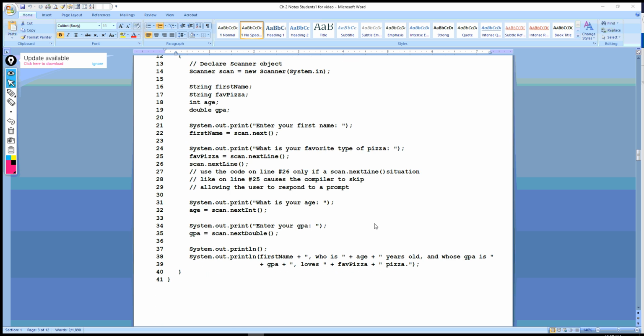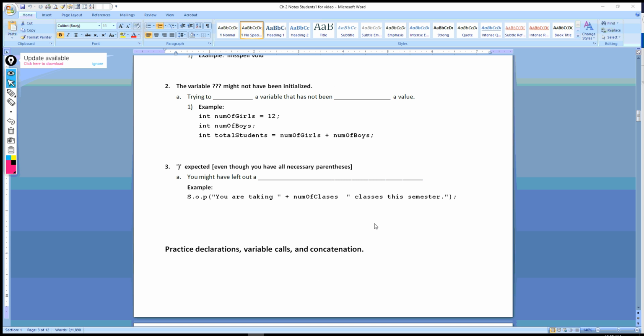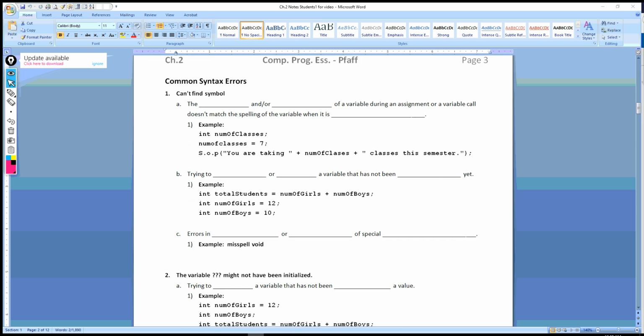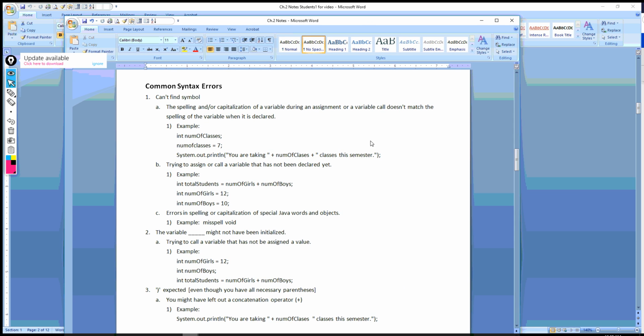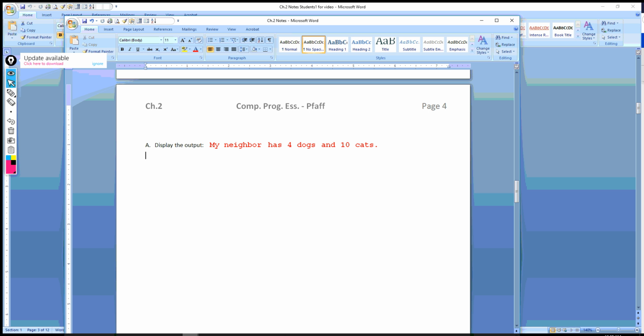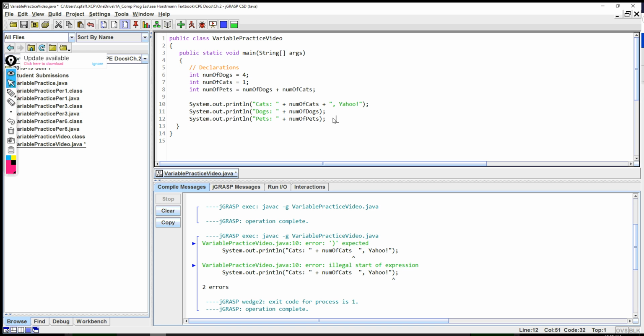And where did my stuff go? Oh, I know what I did. And I'm going to bring this in. And so what we need to do is I need you to, in the same program, just go down here and do a print statement. You can actually copy and paste if you want. I don't care. But copy and paste a print statement down there.